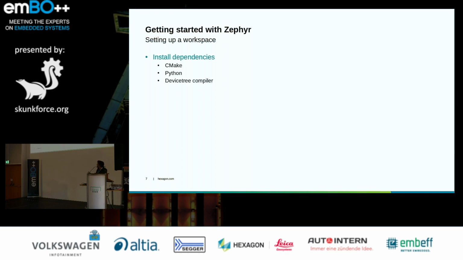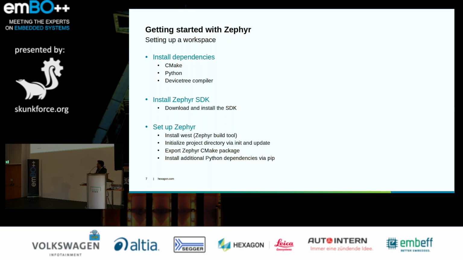But what you have to do is, of course, you will have to install some dependencies, like CMake, Python, and the device tree compiler. Then, of course, install the Zephyr SDK. This is just downloading some file and installing it. And then once you're there, you also have to set up the Zephyr project.